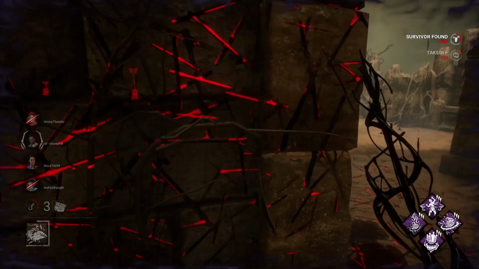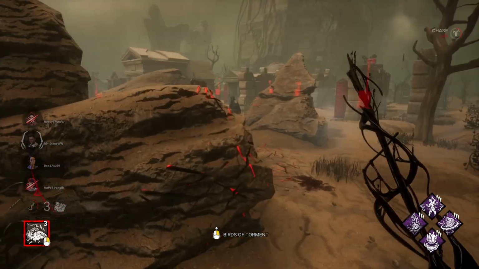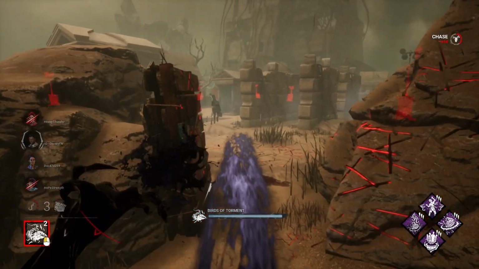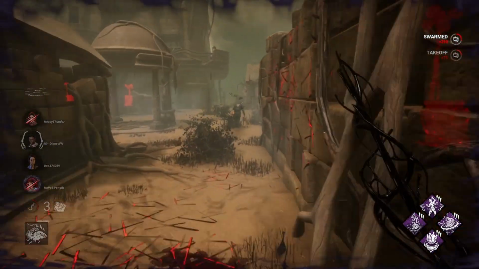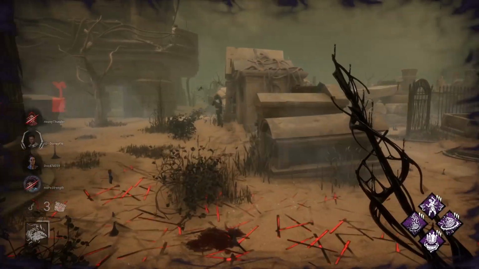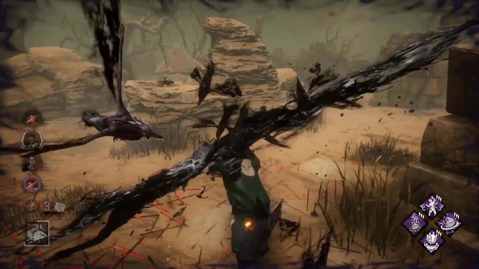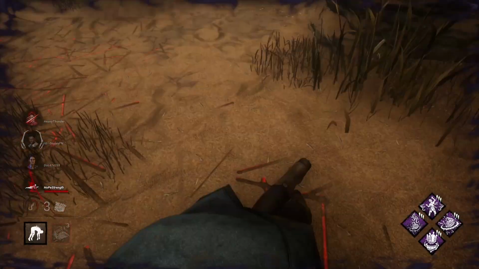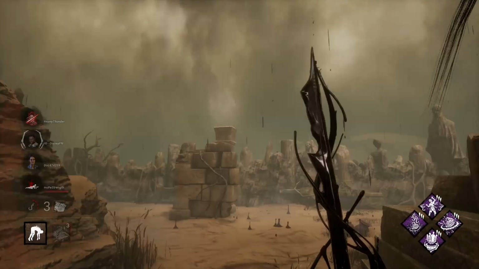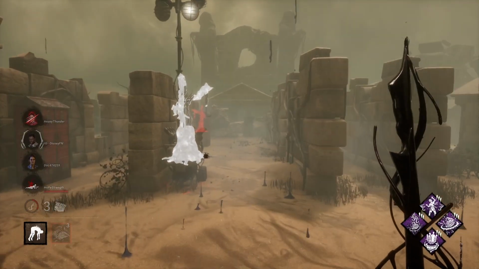Almost got the Meg. That would have been genius, but I'm not gonna tunnel her, so let's go after the Fang. Finally got her with some birds. Let's go. And then we went the other way and cut her off, which is golden. Put her back on the squirt truck right over here.